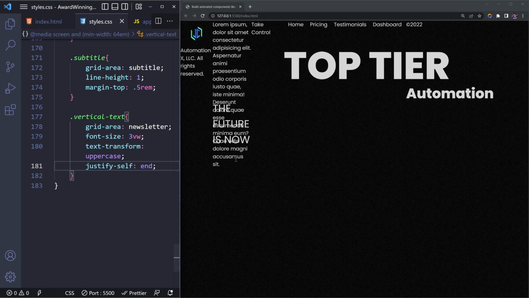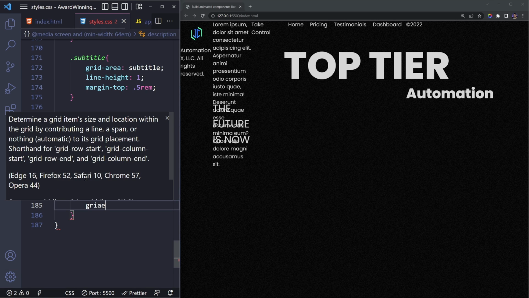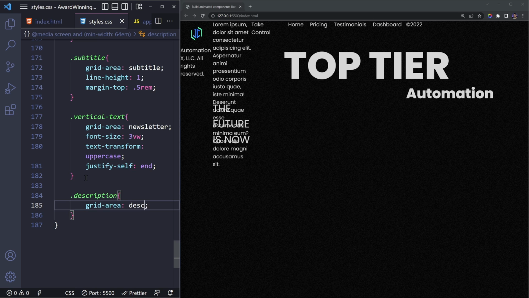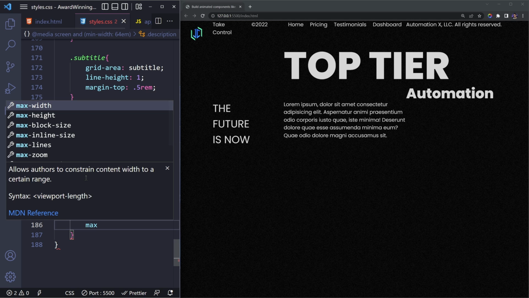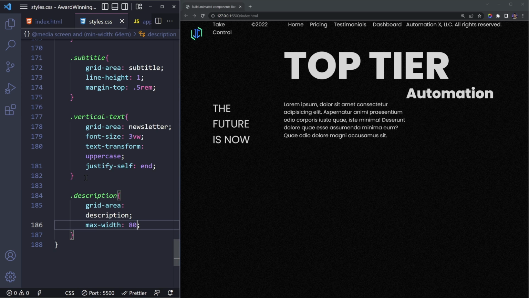And before I do that, let me actually just move this right out of the way so that we can better see it. So description, grid area, description, like so. And we're going to give this a max width of 80%.